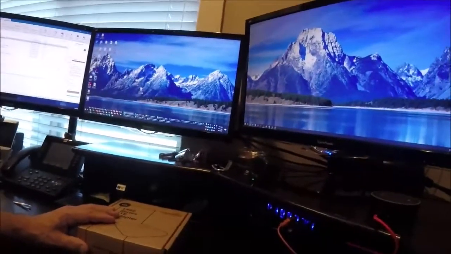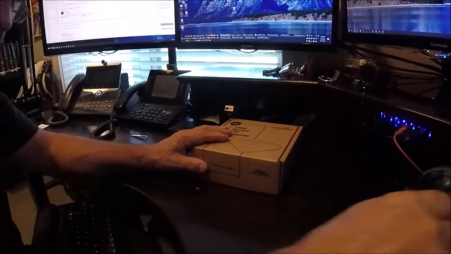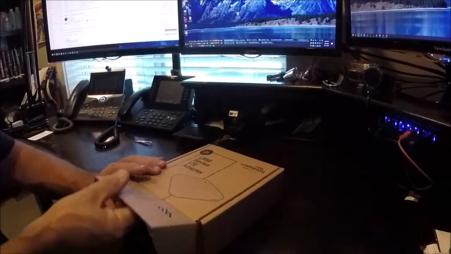Today, I thought I'd walk through the initial setup of the Cradlepoint L950 series LTE adapter. We've got quite a few 4G devices out there in our network, and quite a few of the CBA 850s, I believe. This is a new model, kind of lightweight, compact. We'll see how it works out for us. So we'll go ahead and open this box up. I've already done this once just to familiarize myself, so we can go through this.